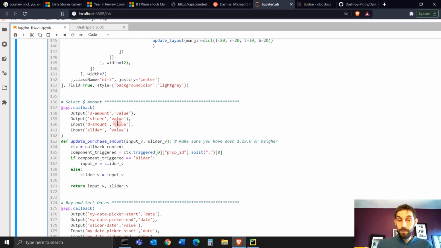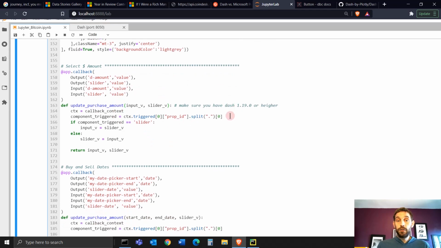Okay. What I'm doing here, I'm actually going to take this, which is Dash language, to understand what input was triggered, what button or component was triggered, right? You don't have to understand this, it's just copy paste. Anytime you use component triggered, just copy paste this code, and then typically you will see this.